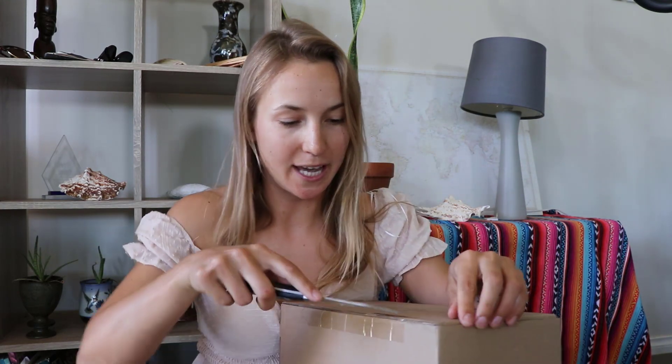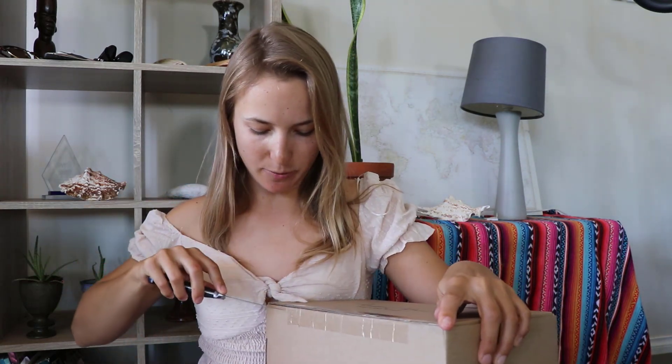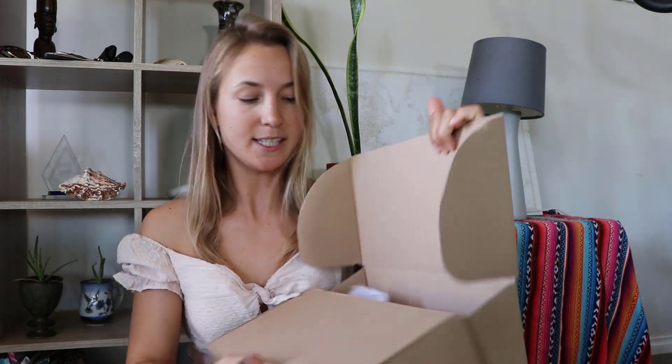Now I brought my knife with me because I want to be able to get into this box. This is a company which I have followed from the very start of their business. I love supporting small businesses in Australia, and they actually reached out to me and offered me a handbag for a review. And I was like, you know what, I don't actually have a bag I can wear to work or anything that looks good and will last a very long time - so why not, and then I can share with you guys a great company based in Australia.